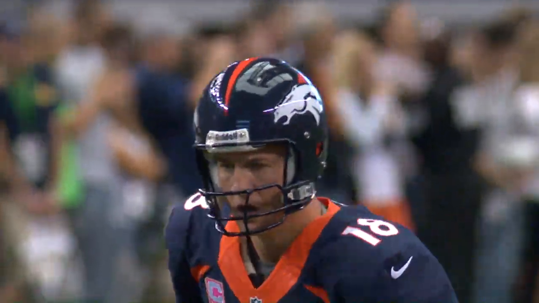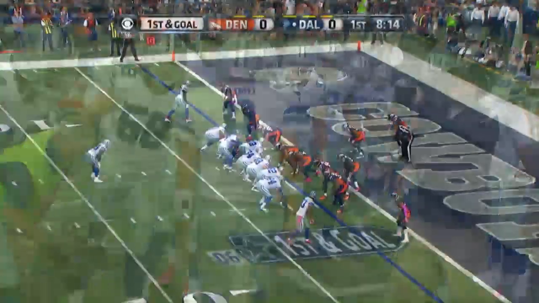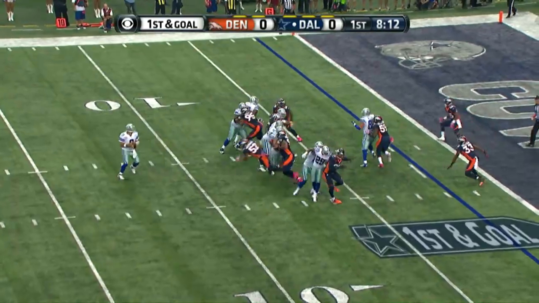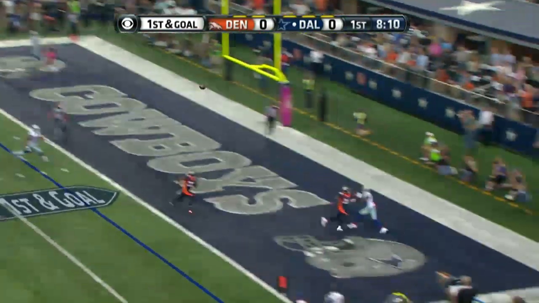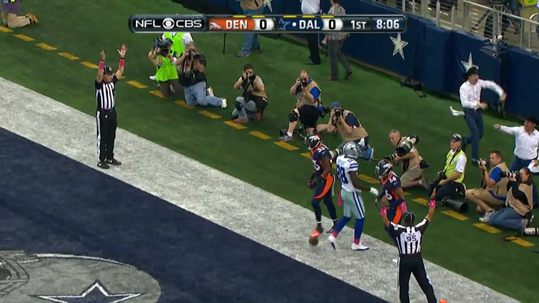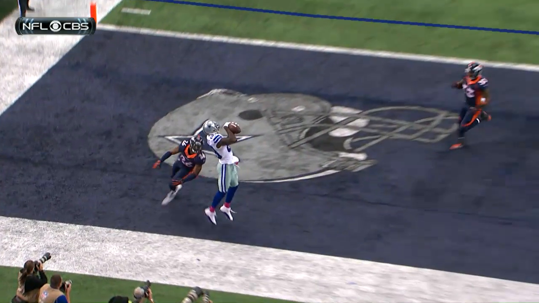Peyton Manning in Jerry Jones's stadium against the Dallas Cowboys, and Tony Romo fired. And you know what Romo did? He took 7 minutes off the clock in the first possession and found Dez Bryant. That's how you beat Peyton Manning. You know, we did it in San Diego, keep him off the field. Yep. And then score points. Don't settle for field goals. Score touchdowns. You got to score touchdowns.